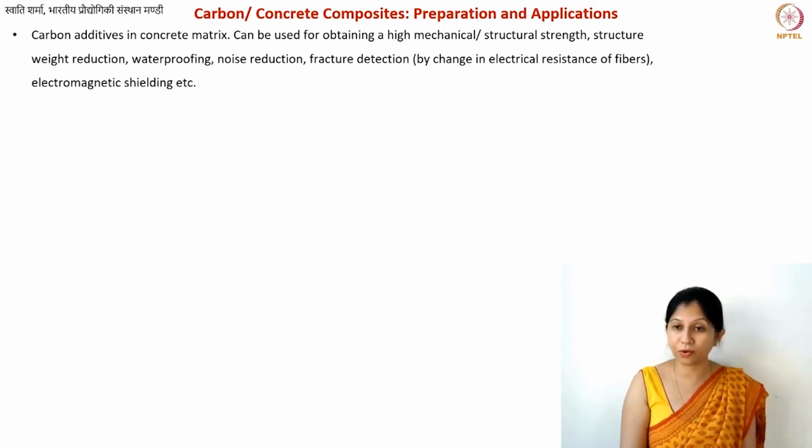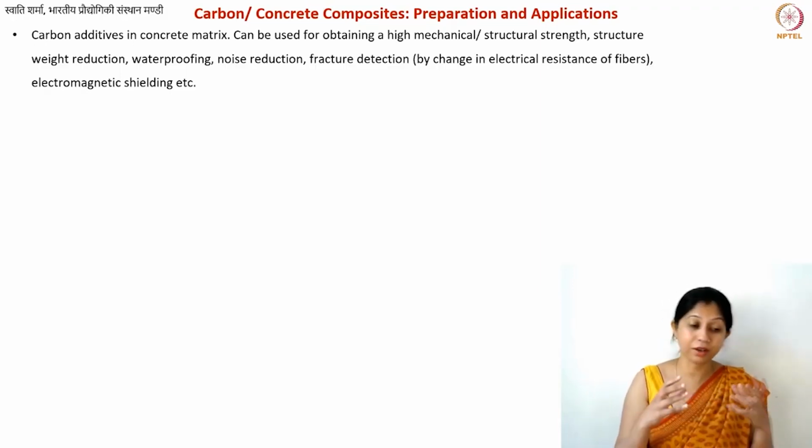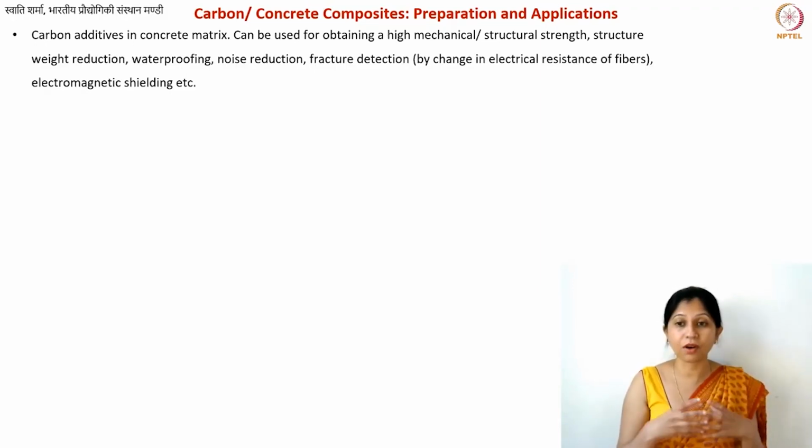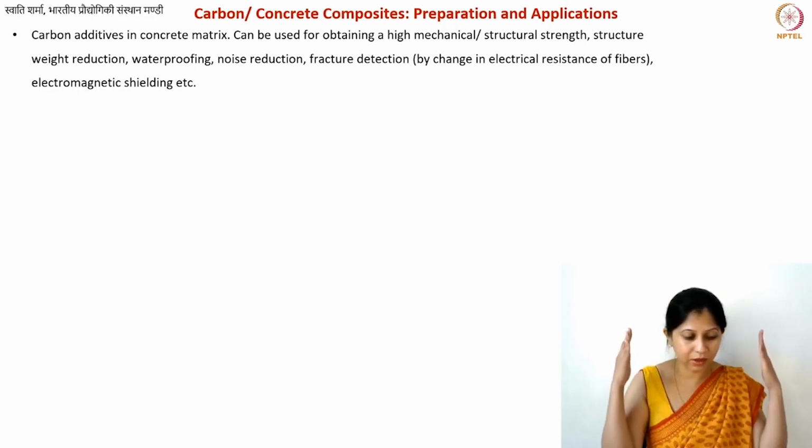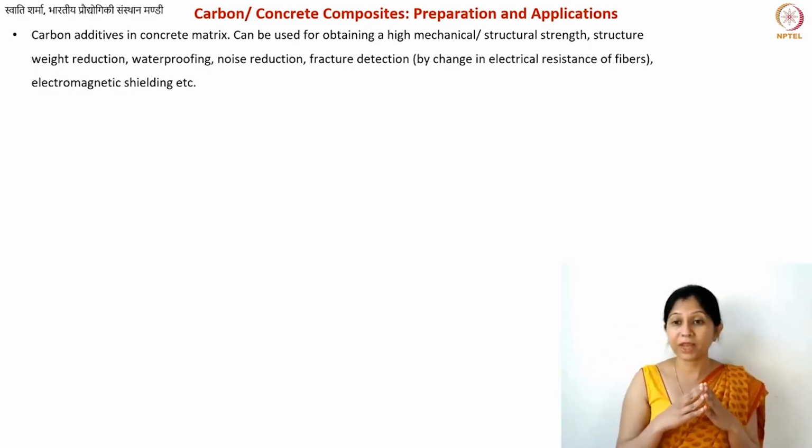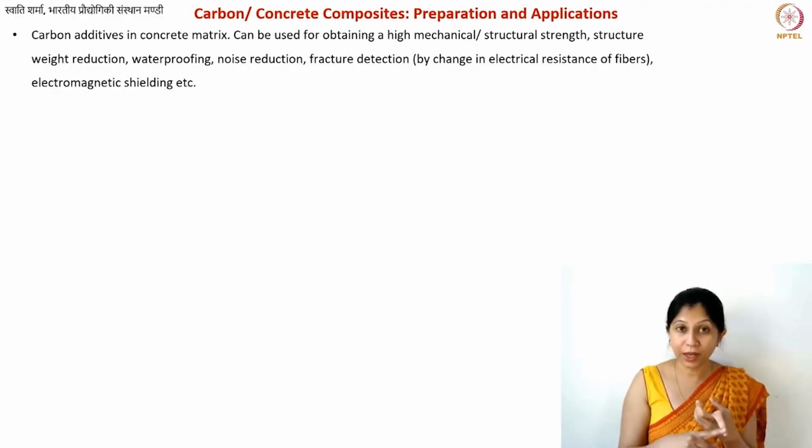For example, waterproofing. You know that the carbon materials are always hydrophobic. Unless we do certain surface treatment, they typically repel water. Also, if you just fill the pores of the concrete, you can strengthen your material with it, then you have this additional layer of hydrophobic materials. So you can use it for waterproofing. You can also use it for noise reduction, and some other very interesting applications.